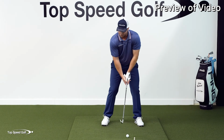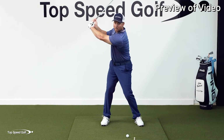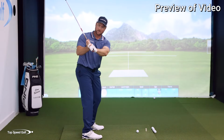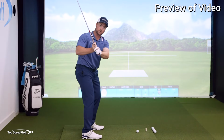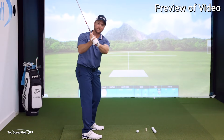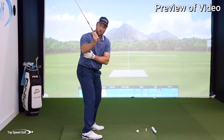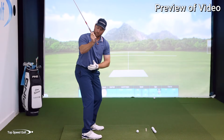Okay, so now that you're at this great position at the top of the swing, what I want you to do is, instead of pulling those arms straight down or ringing the bell, that's going to get the club shaft steep and get this elbow kind of flapping behind your body. I want you to do something very specific. I want you to take the tip of your elbow and move it in a specific way. Now, not this small bone on the inside of your elbow, but I want it to be right here at the tip, and here's what I want you to do.